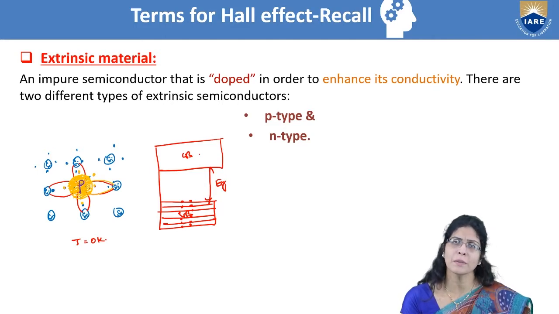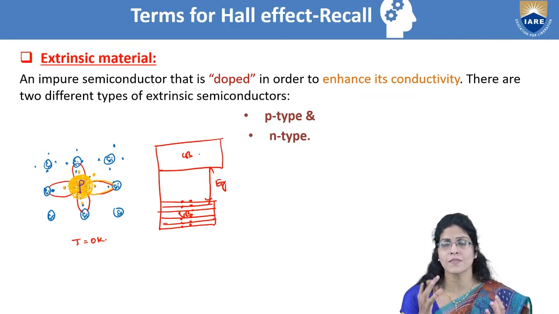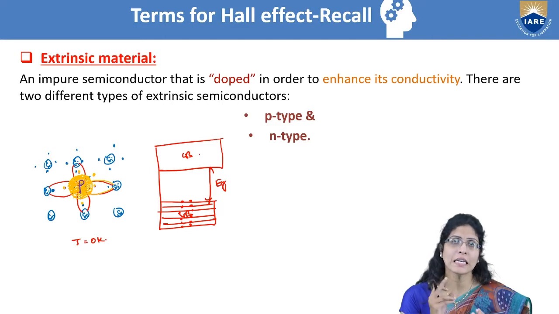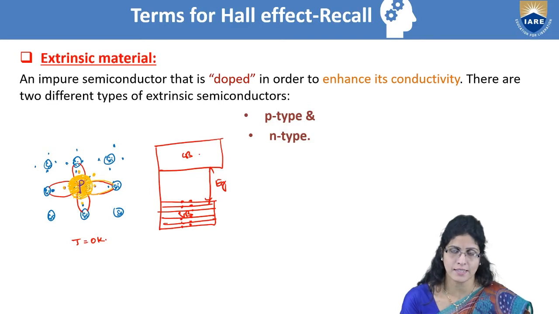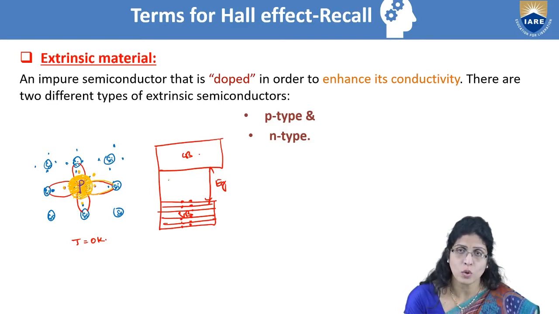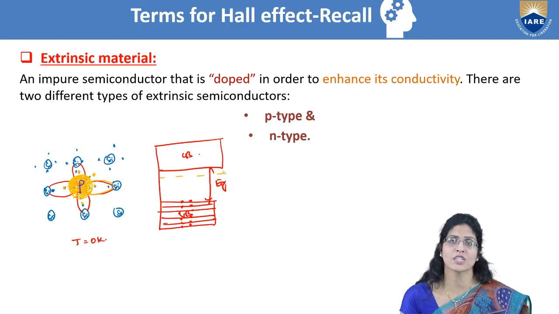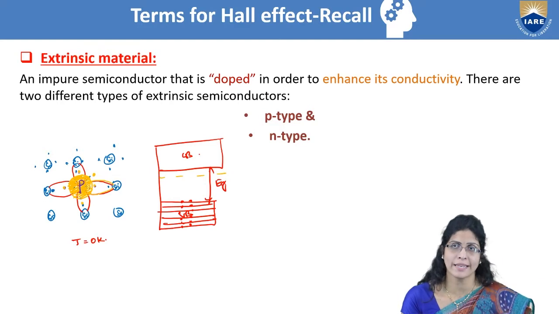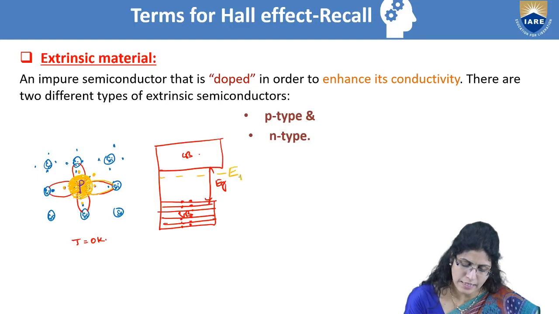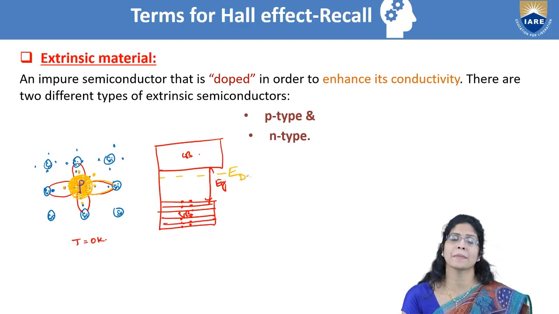So if you look into the band picture, what do you think it will do? What is it doing here? The phosphorus, which is a dopant here, is donating its one valence electron to the lattice, which is a silicon lattice. So it is known as a donor atom. It will form levels nearer to the conduction band because it has to get excited. So this is ED, because it is a donor atom, I am naming it ED.